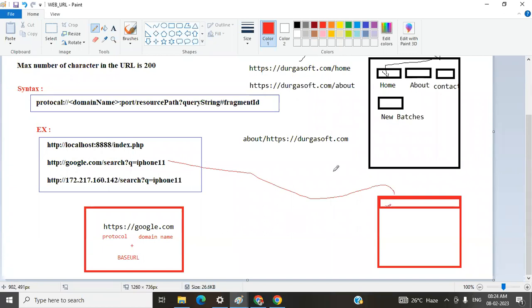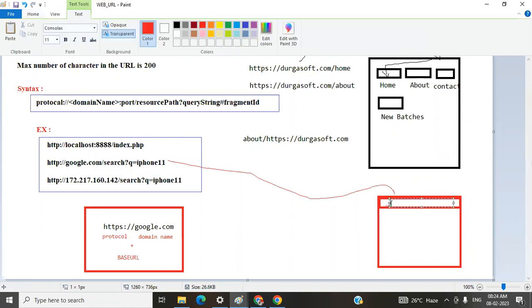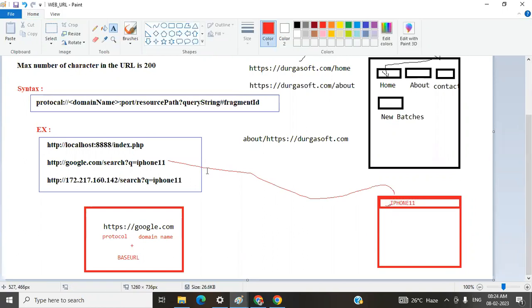Inside the search, it is providing some extra information for this search resource. So it will come here and search for the iPhone 11. This is what this address is telling all about.